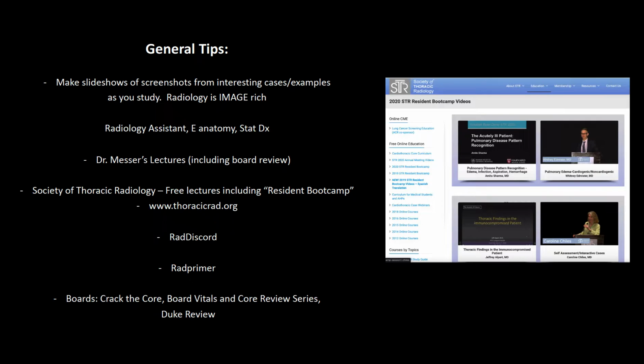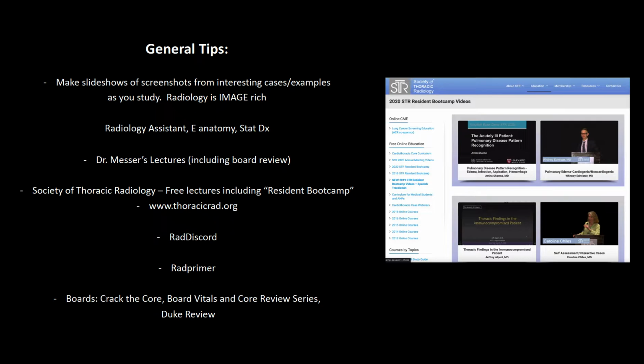And eAnatomy is great, especially for anatomy. StatDX is wonderful, especially for understanding diagnoses and things like that. And they have a lot of examples there. So I really like StatDX. Radiopaedia is great too, and I didn't put that up here, but Radiopaedia is really good. It's just usually a little more basic, but if you're trying to do something kind of quick, a lot of times it's a really good go-to if you don't have time to log into StatDX or something like that. StatDX just generally has a lot more examples and a lot more information.